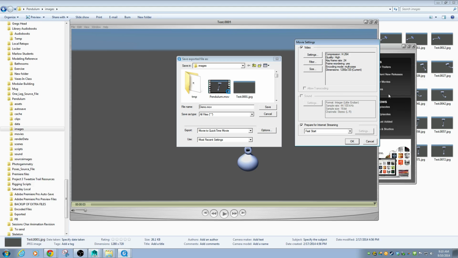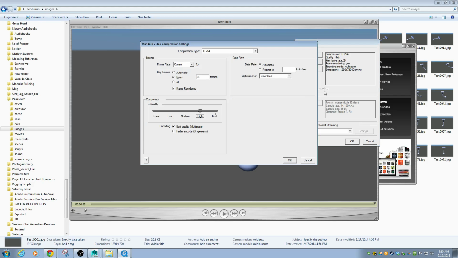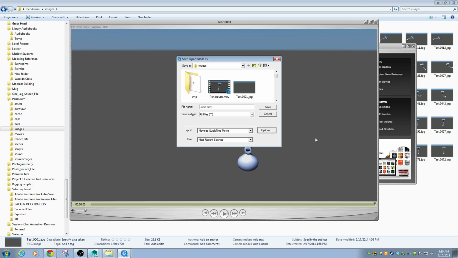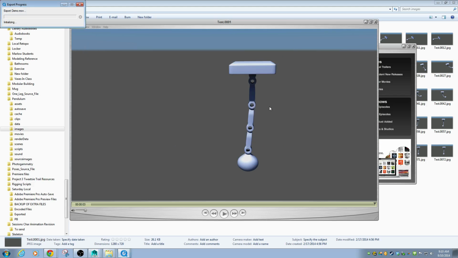We're all right with that. You won't have sound on an image sequence, but if you are exporting out sound in QuickTime, you want to make sure sound is checked, because you can open up other types of files and export them this way as well. And then under settings, we want to make sure this is set to H.264 and at least set to high on this. And so if I hit OK, I'm pretty happy with all that. Hit OK again and hit Save.